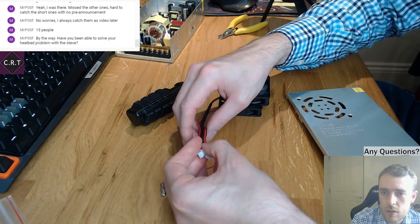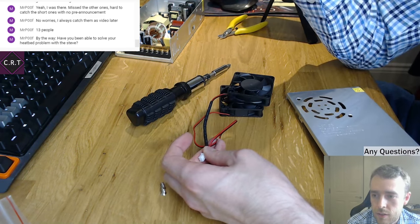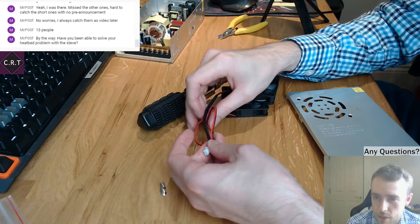I think it's quite dependent where you're watching it from, because my phone has just put that... let's not go into that. It's like Inception.